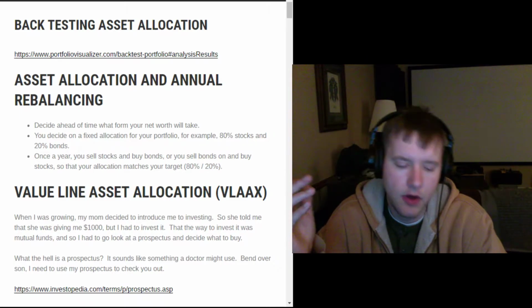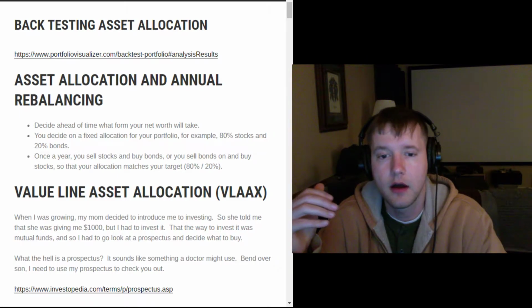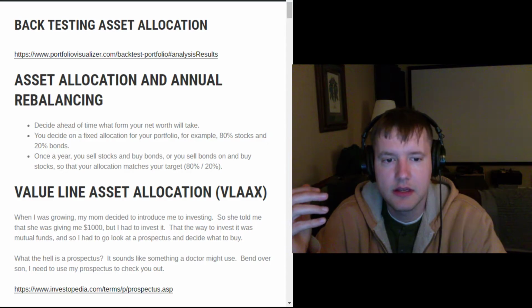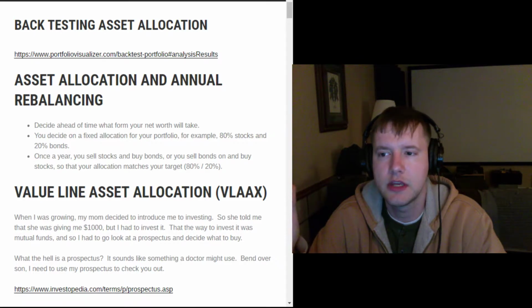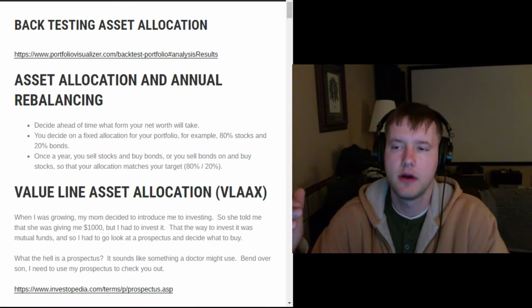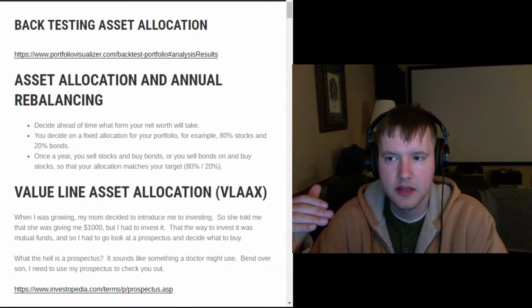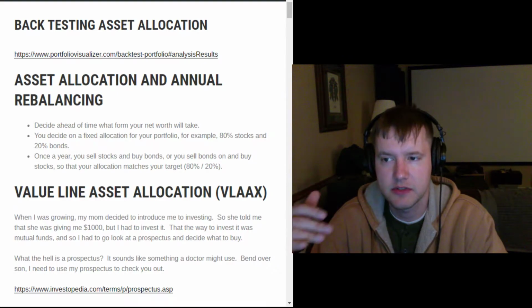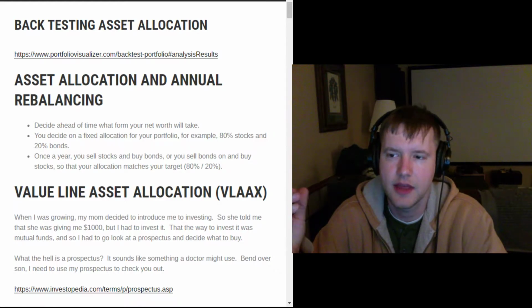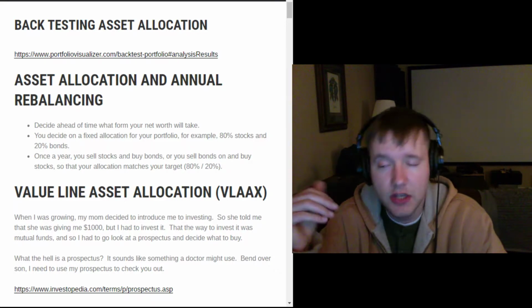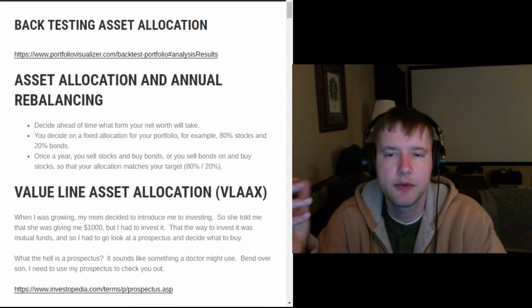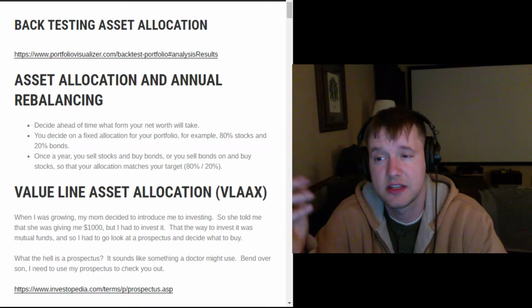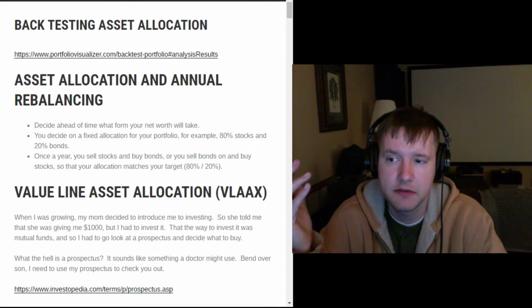Or you could say, I want my net worth to be 100% stocks until I get to be, say, age 60. And then every year I'm going to decrease the percentage of stocks by 5%, so that by the time I reach age 70, I'm at 50% stocks and 50% bonds. Maybe something like that, right? So that would decrease the volatility in your portfolio at a time in your life where maybe you statistically had 10 years more left to live. I don't know.